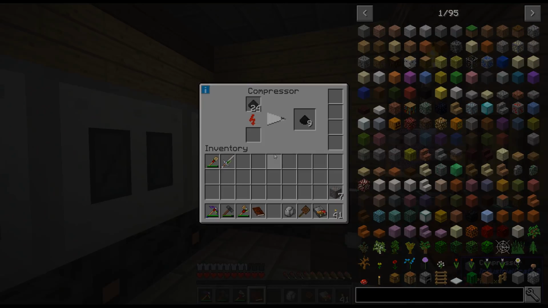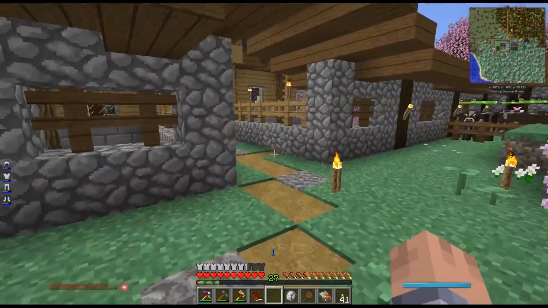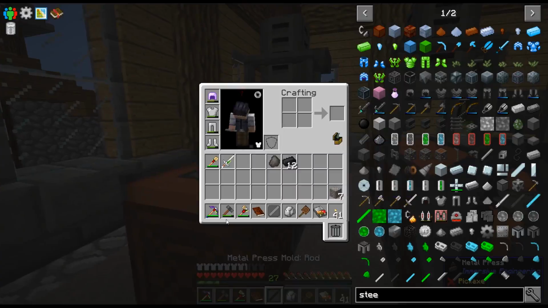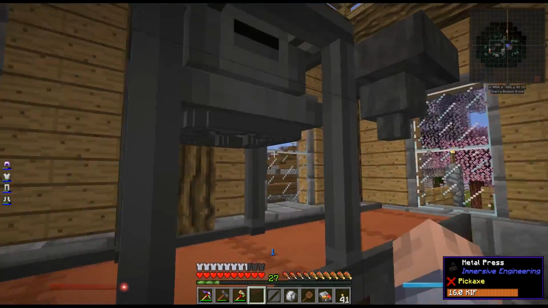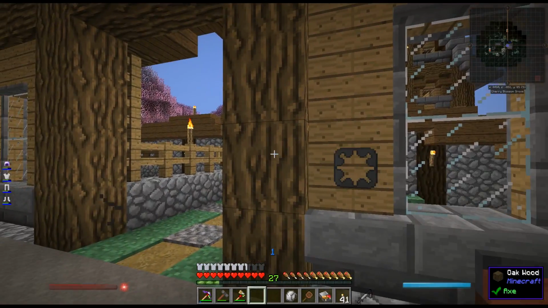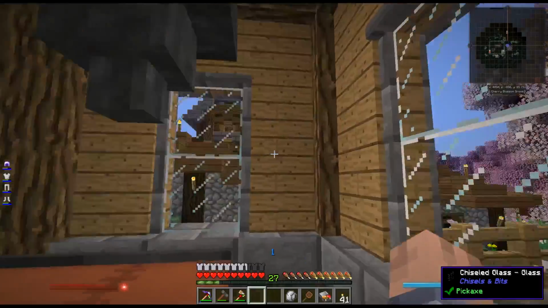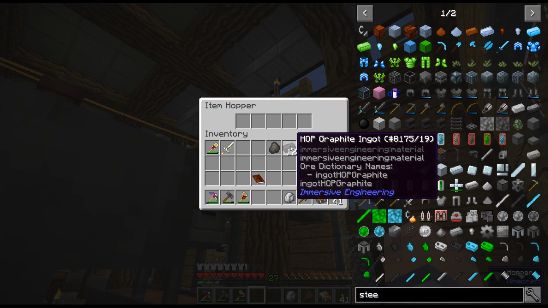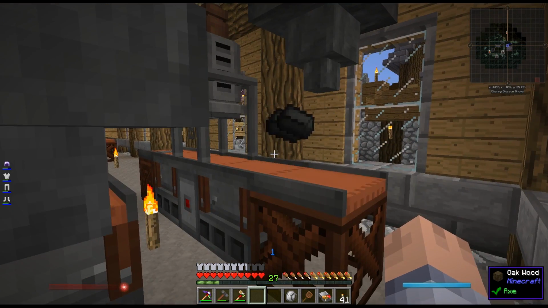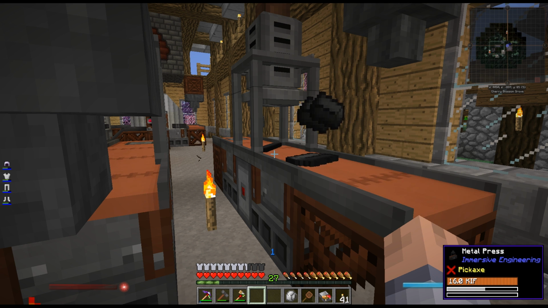Not yet. Alright, I made those graphite ingots in the electric furnace. So we got 12 of these, and now we're going to have to switch this out. I think it is shift right click, yes. Bada bing, put this over there. Hey, hang on. Not there. Is it there? Alright, so let's go ahead and make these. That's the one that works, yes. Because it's also going to need 4 of them. There we go. And it now should make us those.